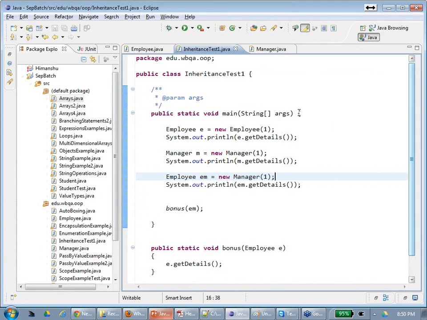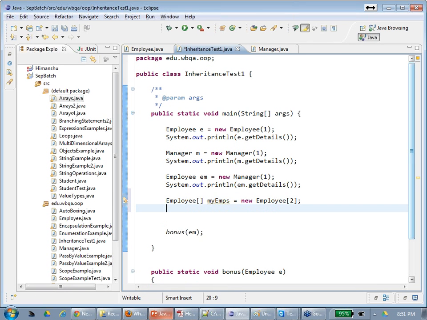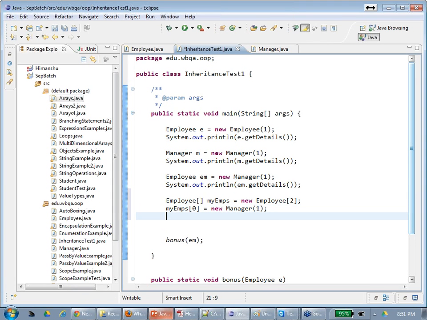Now I will tell you one thing. Let's see another example. I want to create an employee array: employees is equal to new Employee array. I want to put 2 employees in this. In an employee array, like the first employee, can I put new Manager? Can I put a manager into an employee array? Yes, you are putting an employee pointer, you are casting the same thing. Remember, casting manager to employee. And in an employee array, there can be one employee, one manager, one director.